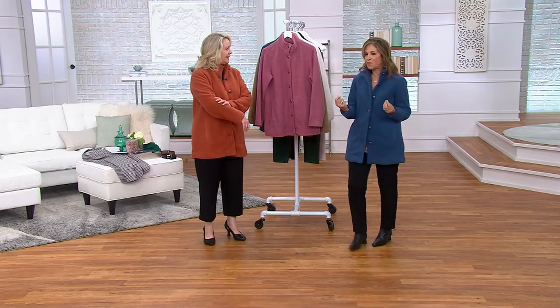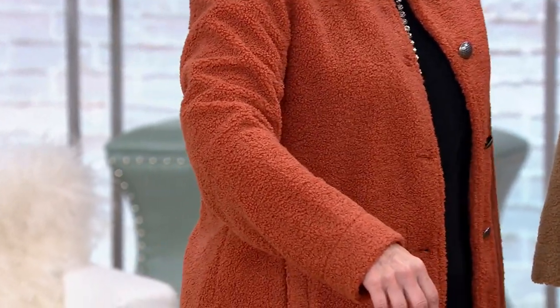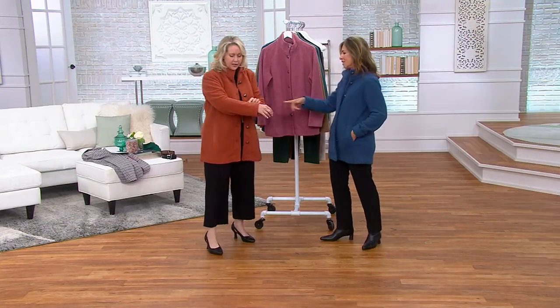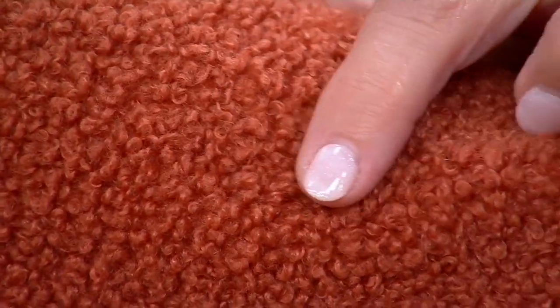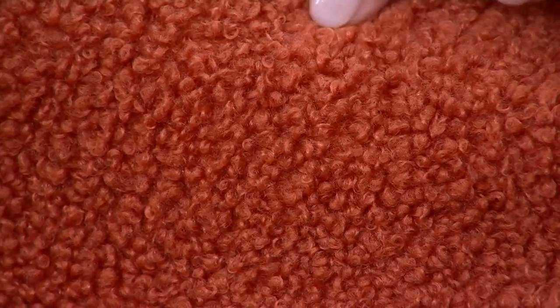It's almost like faux fur, but better. Better than a faux fur, and it's lightweight. You'll wear it right away. Antique Ivory has sold out. I want you to come in and look closely at this. I love this color on you — this is the new color. Look at that, can you see the yarns? There's some shine in there, there's some flat finish. It does look like a little poodle hair — kind of like a faux fur, but better. Boucle is not so fuzzy and furry. It's not like Sherpa, and it's also not fleece.